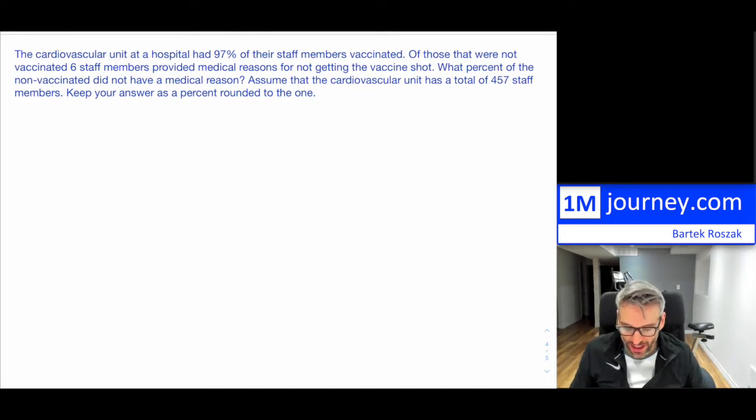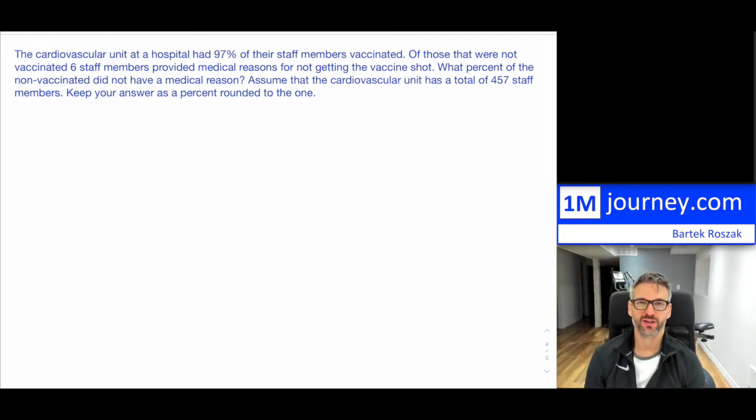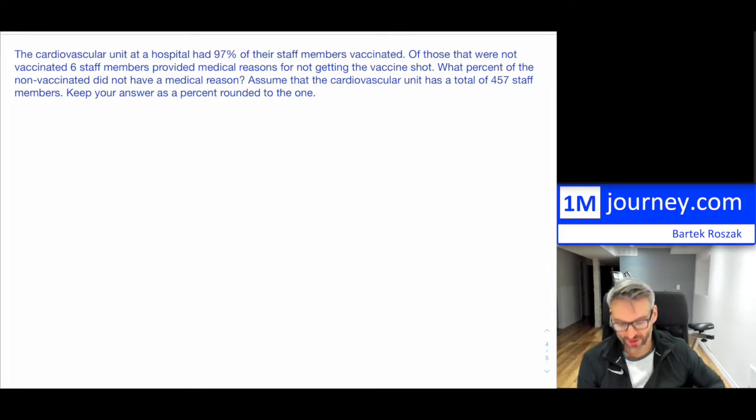When I set these things up, because when you take a look at them initially, they're a little bit challenging if you don't have a strategy to knock these things down. What I do is I always ask myself, okay, this looks like some kind of percent breakdown, and I'm just counting. In this case, I'm counting staff members. If I'm going to be counting them up, I ask myself, do I know what the total is to start? If I know, I write it down. If I don't, I just call it N.